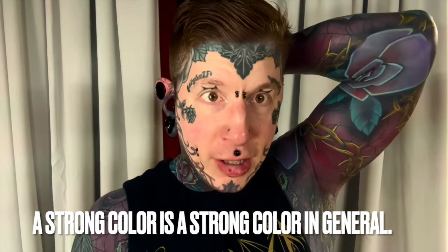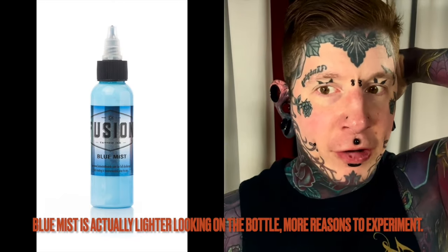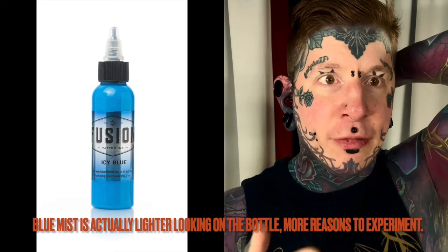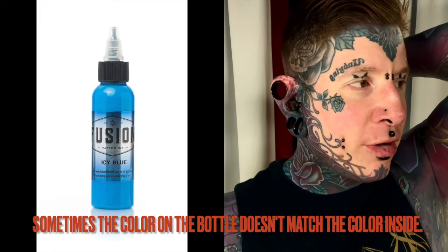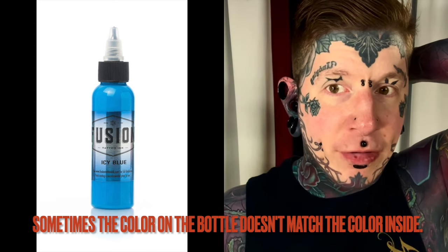And this is another reason why I always tell you guys, the important thing isn't to listen to me and use the exact inks I've used. The important thing is to be open to trying other inks, because now, as I've just told you, we have one ink of the same color that did what we wanted it to, as another of basically the same color didn't do. So mist blue and ice blue are basically exactly the same color. It's just the different pigments or the different ingredients in that ink interact better with the skin than whatever is in that ice blue. And I wouldn't have known that if I wasn't willing to experiment, right?